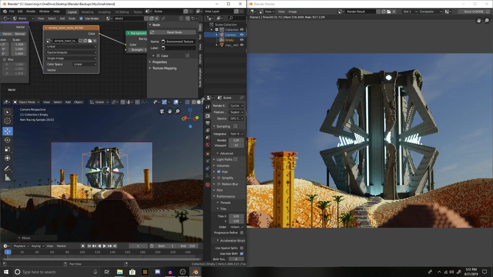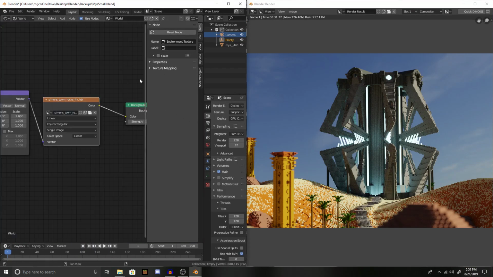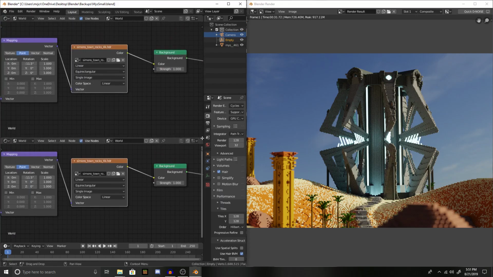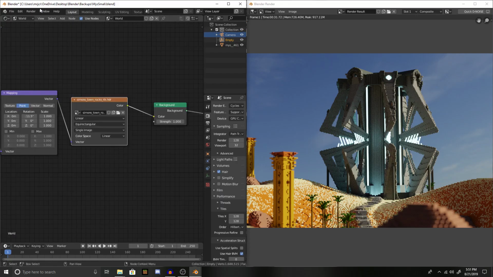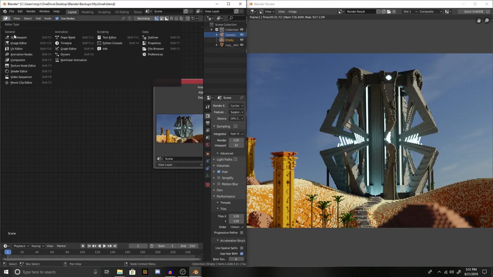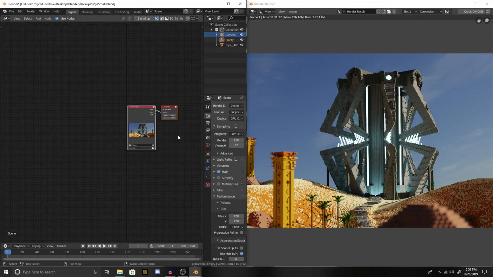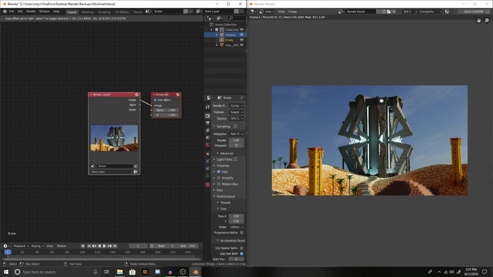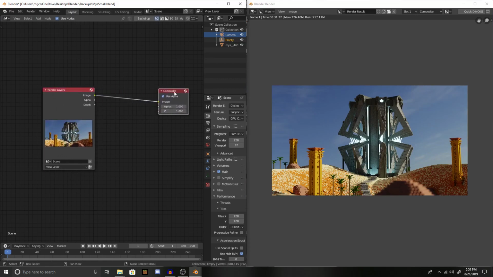Let me go into here. Now I'm going to be closing this little window. You can close windows by, yeah, here we go. Selecting this top corner, go up, then down, and it shuts that bottom window. Let's go into the compositor, which is just up here. And if you want to change this around, it's really easy. You can use it just like how you used the texture editor.